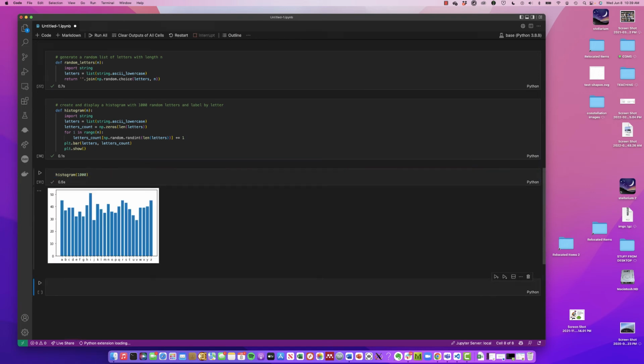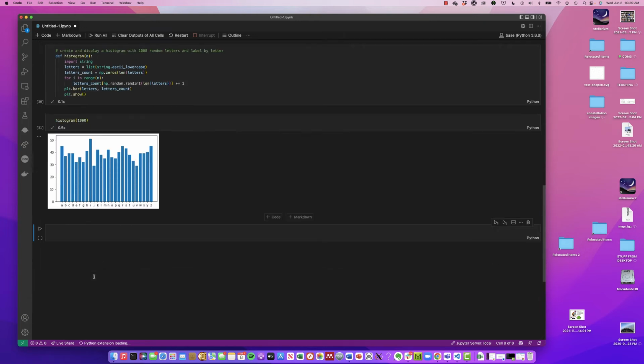Okay, so this is better. It's actually doing the little histogram of the letters. So this is just taking a random set of things, but it's still displaying some pretty nice things. So let's try something a little bit more sophisticated because I want to see if I can make this work.